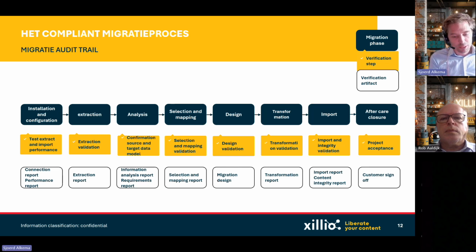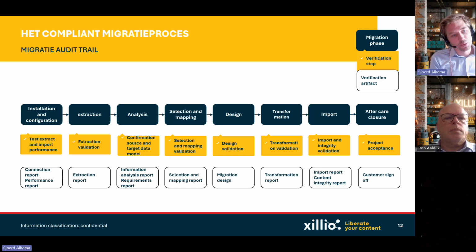Also, it's something that's really in the core of our product. It's a flexible setup, and it allows us to report every step of the way. By default, we do it as described here. So we have different reports at a certain point in time in your migration flow, but it can be even more granular or more detailed.